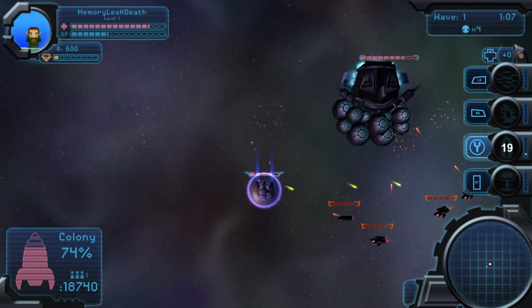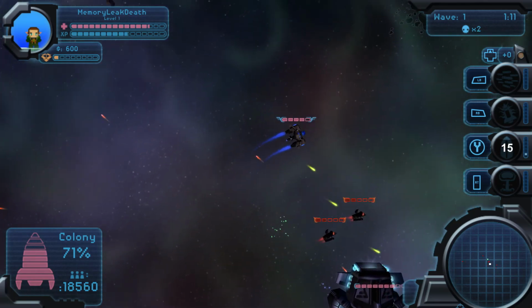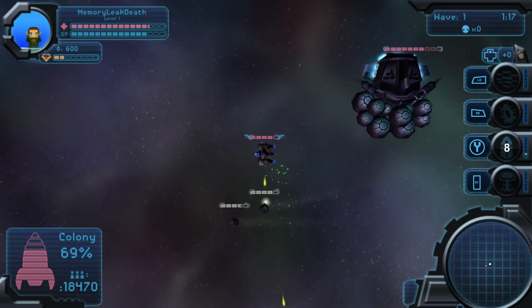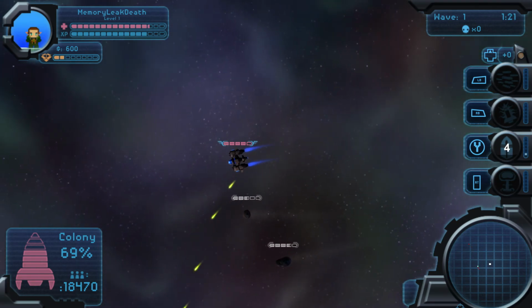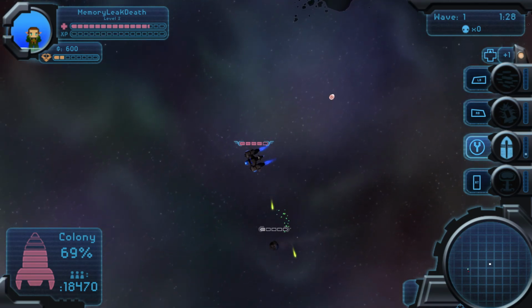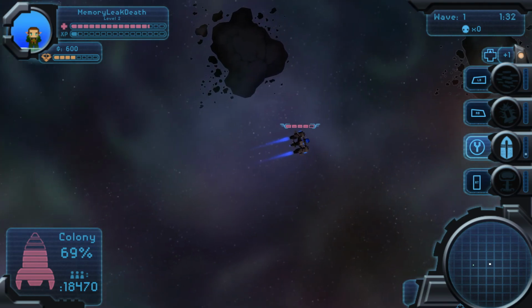Alright, let's do Y and see if that... Oh, that shield is for me, not for the station. Oh, I didn't even notice that. I didn't even notice that it was affecting me and not the station. I thought that was for the station, but those are upgrades for me. That makes a little bit more sense. That would explain why my guns were all funky when I increased the gun thing.